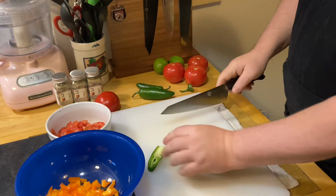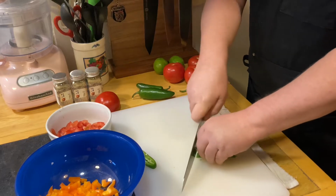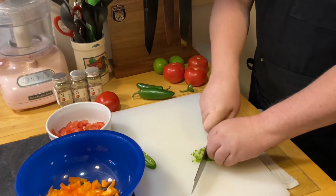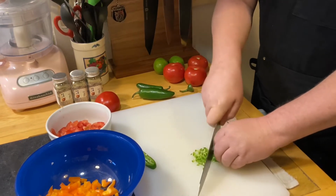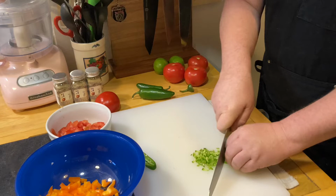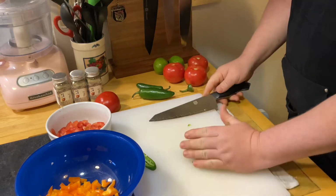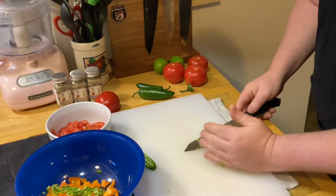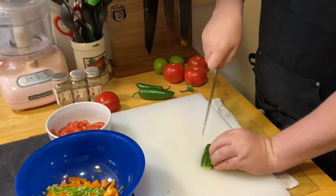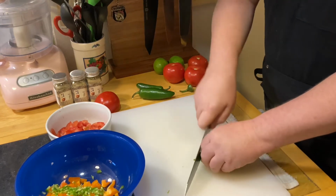It cuts up beautifully. We're going to want to go a little thinner on this, and I'll show you the rocking motion here, like this. And you want to just kind of put your knuckles in the way. We want kind of smaller pieces, because you don't want a big, huge piece of jalapeno. You kind of want to spread them out a little bit. Just like that. And if you want to go smaller, you could even chop it up afterwards, but there's no need right here. This is perfect. And I'll cut up this other one too, because we don't mind heat in this house. We like a little bit of heat. Not ridiculous, not like burn-your-mouth-challenge hot.